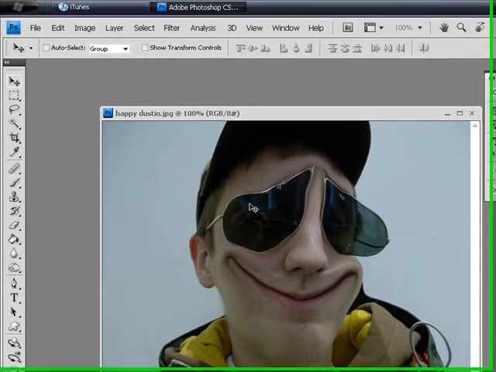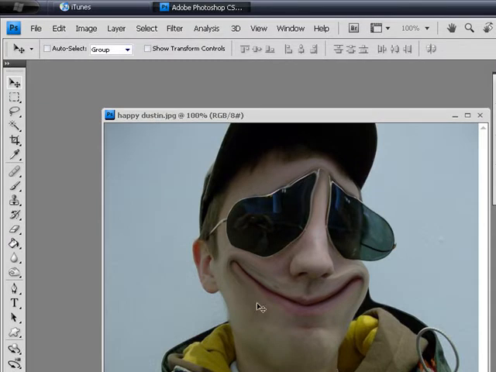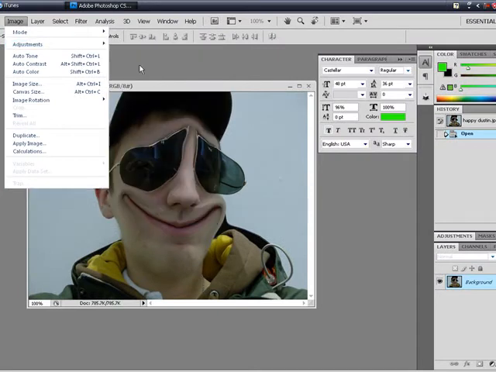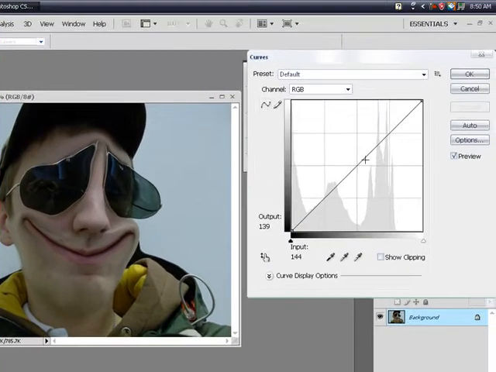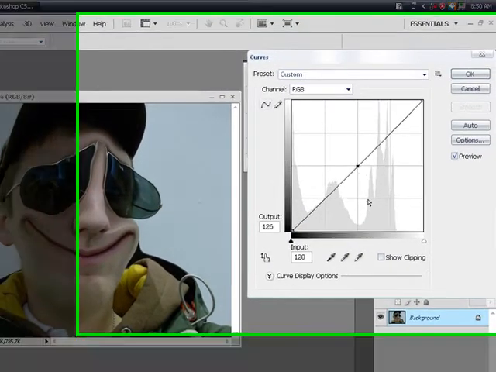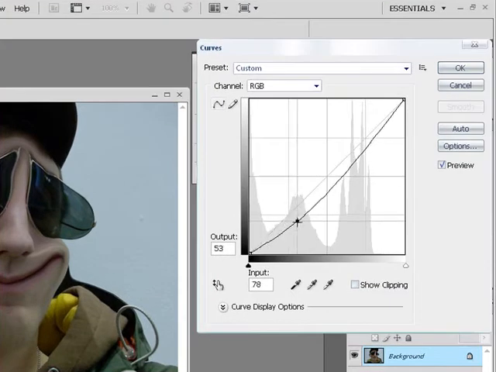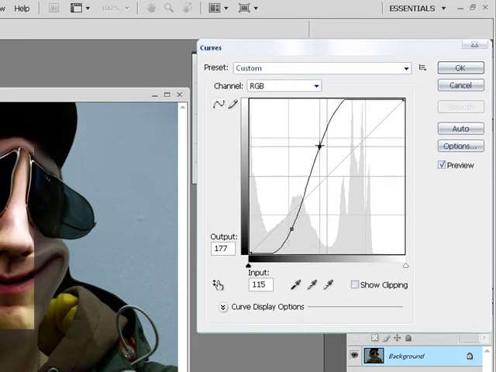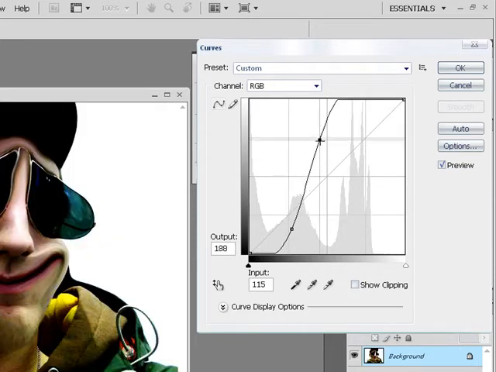To do this really good, to give it a really nice effect, you want to kind of almost blow out all the colors, high contrast and everything, to make the colors really stand out. So go to Image Adjustments, Curves, and add a little marker point right there, and pull it down somewhere around there. Make another point up here and drag it right about there.